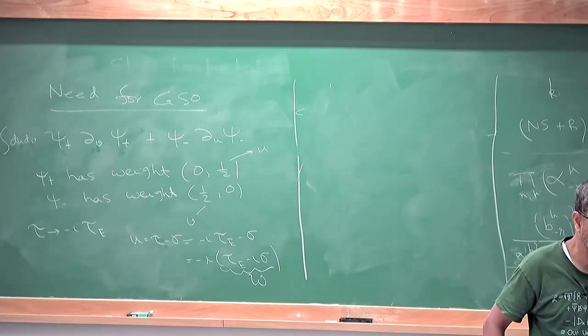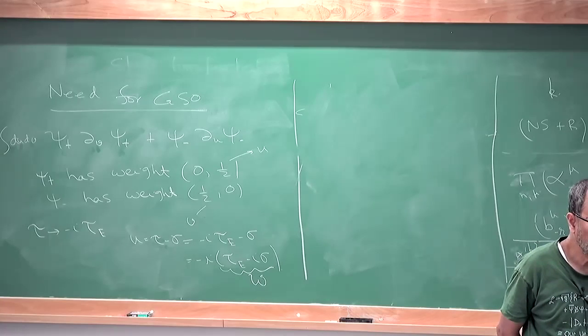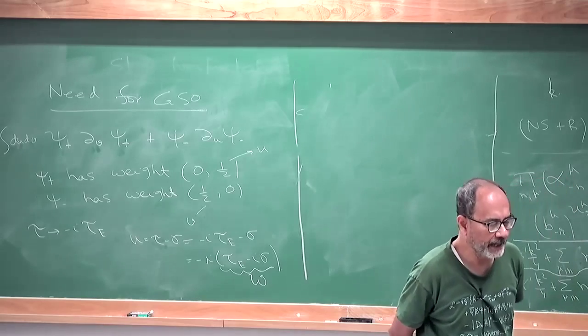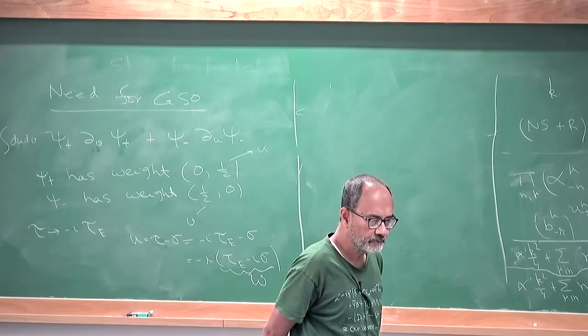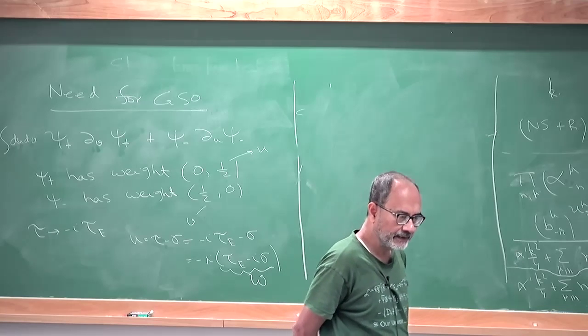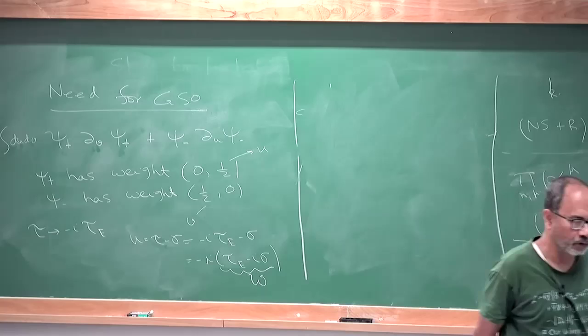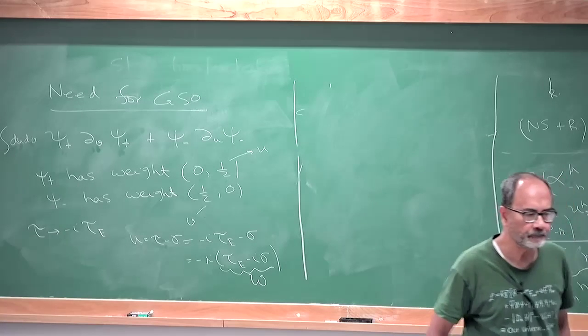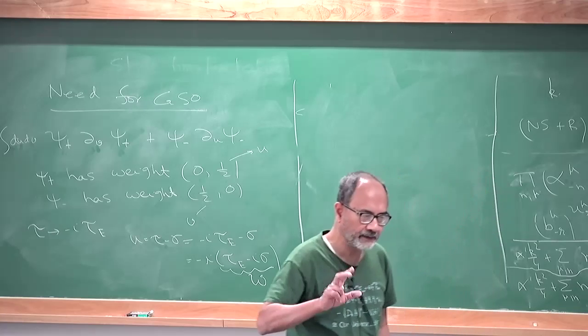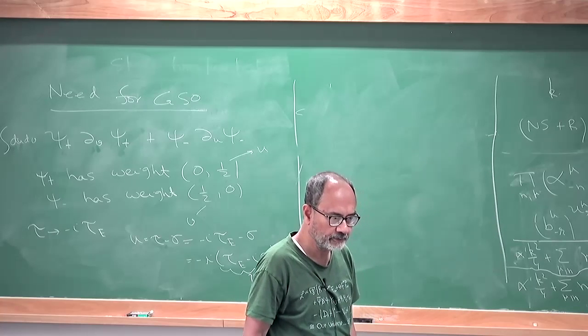When you do BRST, you have to reintroduce the chi, the gravitino, and then write down the full action. Well, I will not do that. I'll just write down the BRST ghosts, in the same chi equal to 0 gauge. Here I have not included the ghosts, right? In the covariant gauge, you have to now introduce the ghosts for BRST. So we'll fix the gauge; I'll still take it to be chi equal to 0.